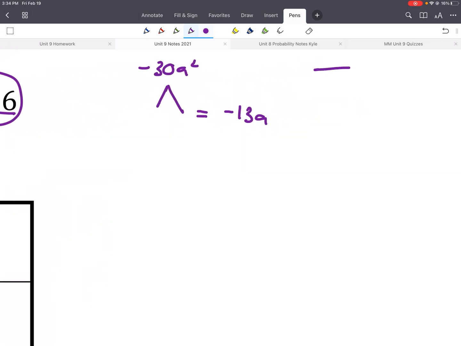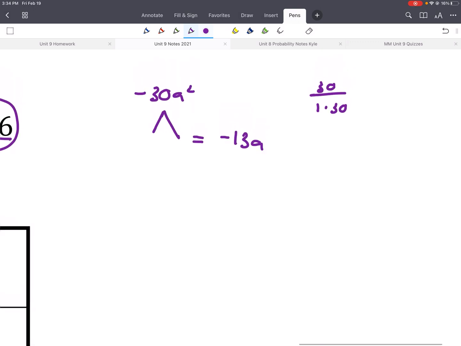So again, we can write down factor pairs for 30. We could do 1 and 30. Looks like that couldn't give it to you. And since when we multiply them, they give us a negative, one of them has to be a positive and one has to be a negative. Then we could do 2 and 15. Looks like that could work. So maybe negative 15a plus 2a. That gives us the negative 13a. And if we multiplied those together, that would give us the negative 30.